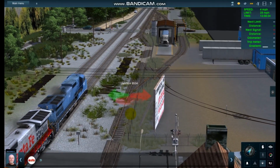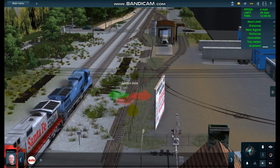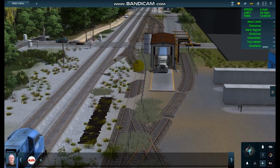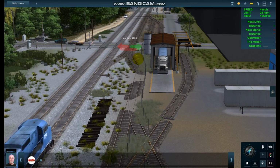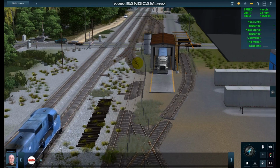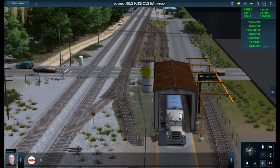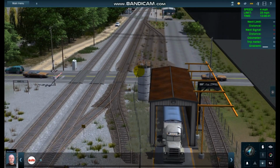And the track layout, while not every track's captured, I try to make it very similar to how the actual operation is. And that's just something I get obsessed with, how the actual operation works, once I watch enough videos on YouTube. And the same thing happened to me with Chili Sub in terms of the trains and the consists and all that, and less about the track plan.